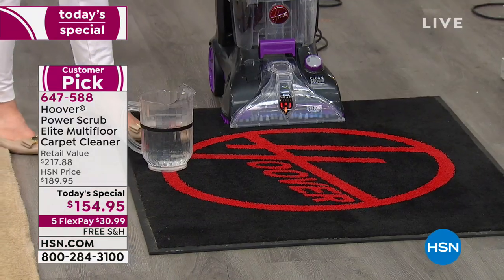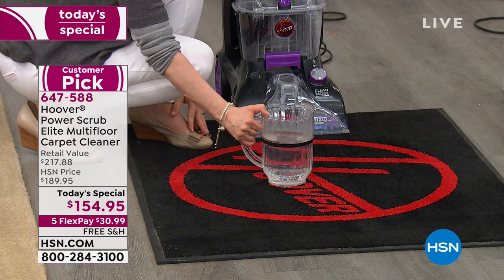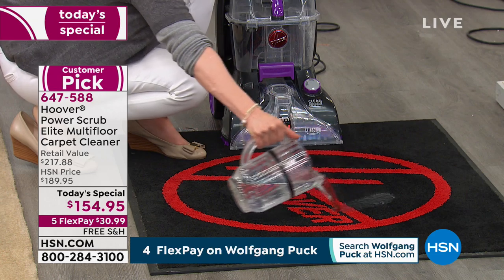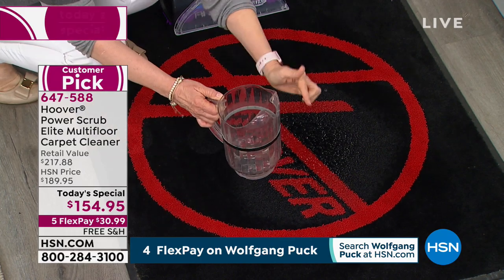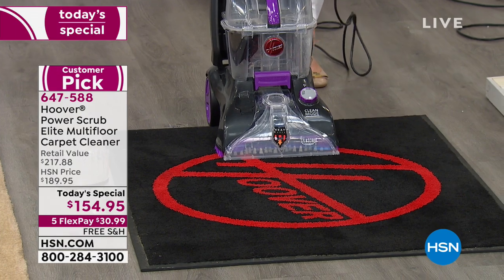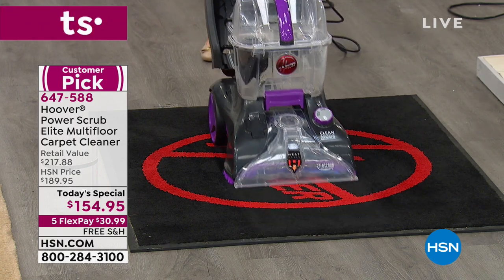What we do at Hoover is test the power of extraction — you need something powerful to get spills and messes up, whether it's kid spills, puppy spills, or muddy tracks from a rough winter. So we have a pitcher of water filled all the way to the line and I'm going to pour it out on the carpet and measure how much we get back. This is our most powerful — Hoover's number one. Julie's going in — that's a lot of volume into a carpet — and no problem.